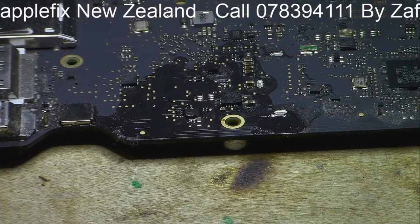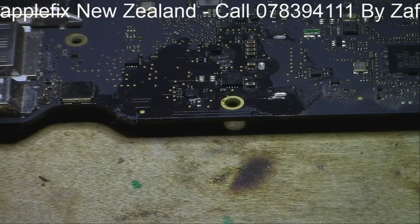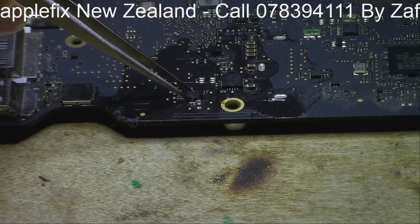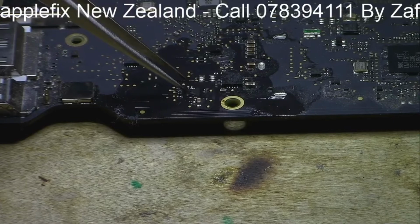Okay, and I will move the things away. And I will just hold it as much as possible in the right position. Okay, I will get the heat gun and set the right temperature. What should be the right temperature? You can take one of our courses and we'll teach you. I'm just holding it here now. Okay, that looks pretty good to me.